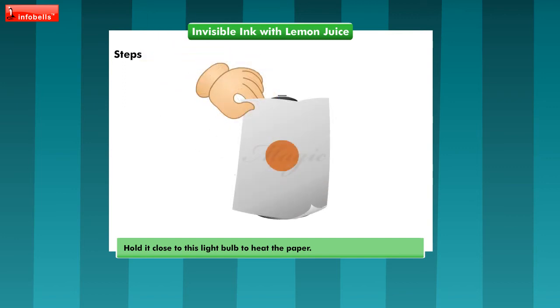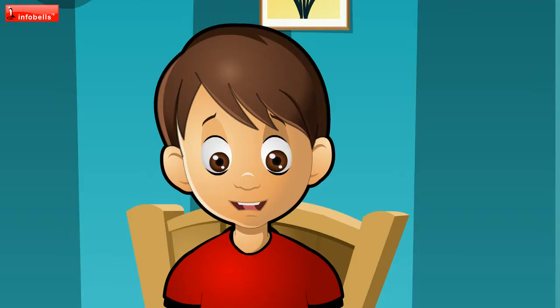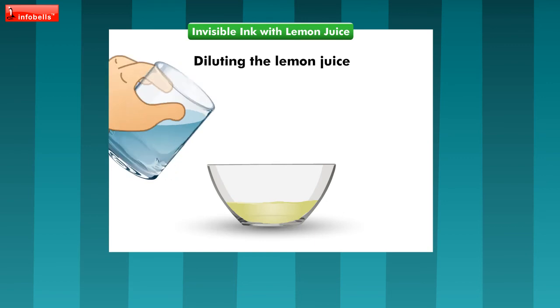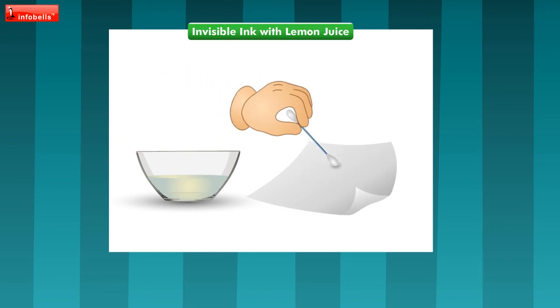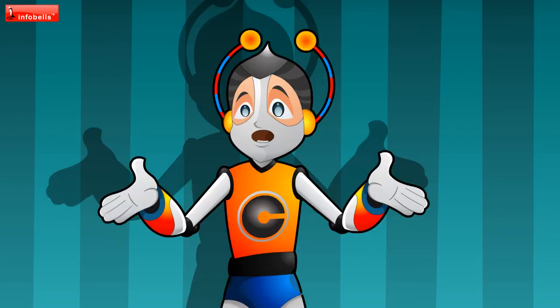I can see it! I can see it! It's magic! So, secret agent Yuvi, how is it? But how did the paper turn brown? Lemon juice is an organic substance that oxidizes and turns brown when heated. Diluting the lemon juice in water makes it very hard to notice when you apply it to the paper. No one will be aware of its presence until it is heated and the secret message is revealed.